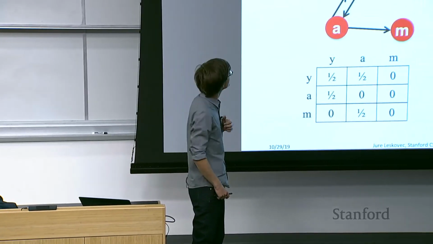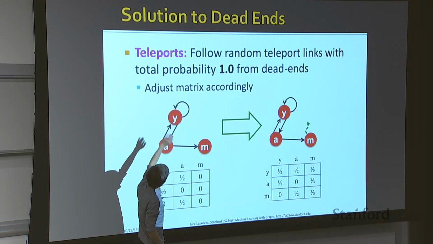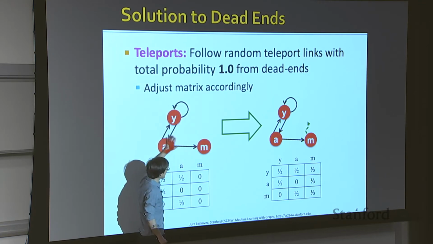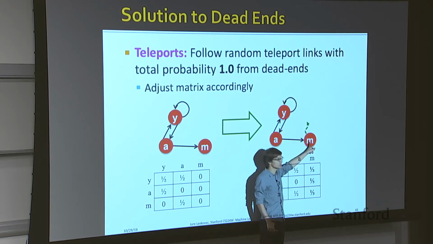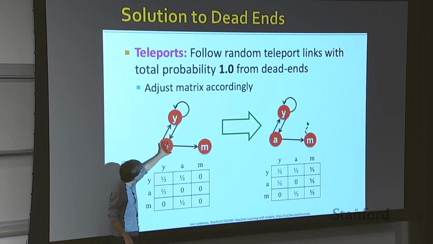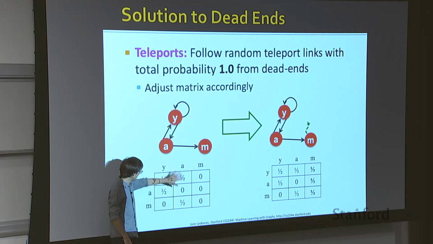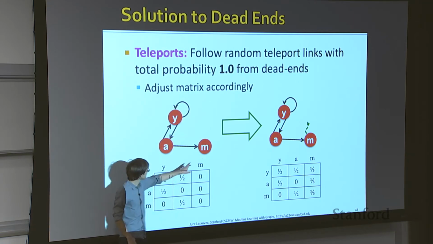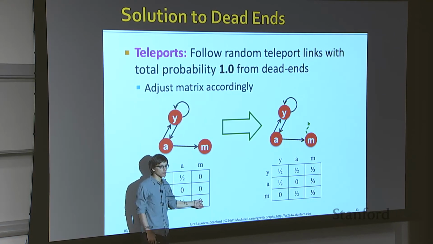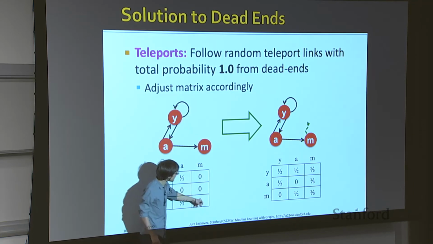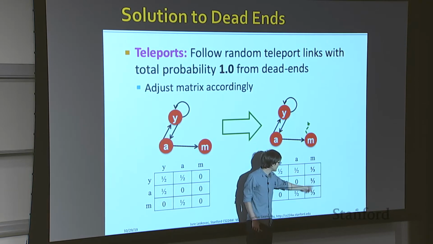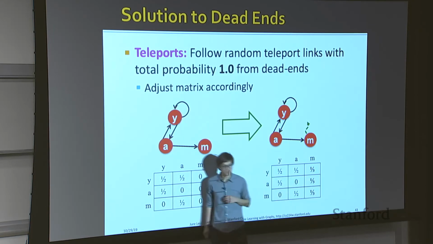And then what is the solution to the dead ends? The solution to the dead ends are also teleports, where basically we say if you come to a dead end, always teleport, right? So the idea is that rather than thinking of this graph like that, we think of it that if I come to M and there's nowhere else to go, I'll just teleport with probability 1. Okay? And why is this important? Because before we were saying that M has to be column stochastic, right? We said it's an adjacency matrix where columns sum to 1, but notice that M has no out degree. So this column does not sum to 1. And that was the violation why power iteration did not work in the dead end problem. So we will now here add 1/3, 1/3, 1/3. So if you come to M, you just jump. Where do you jump? To any of the 3 nodes, each one with equal probability, right? So that's what we did in this case.